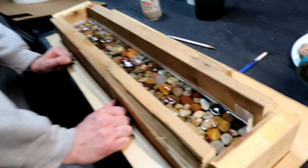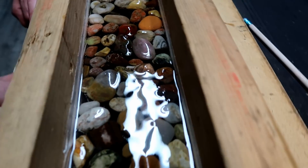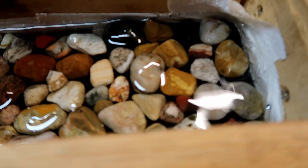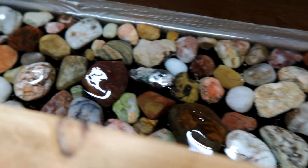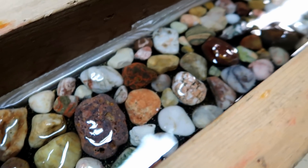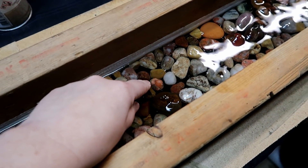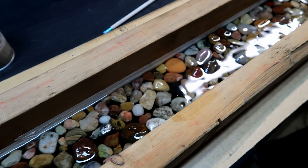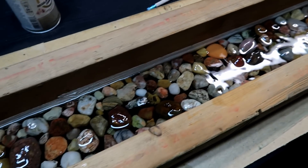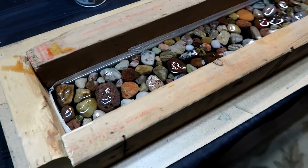A lot of these rocks look like the light would come right through them, though not on this particular piece because there's not going to be any light behind that. Which one's your favorite rock, you guys? Oh my goodness, there are a lot of cool ones. It does have a couple of little air bubbles in it, but I kind of like it because it looks like water. I can't wait to break it out of this mold. You've got to wait a couple of days. Patience, grasshopper. Patience.